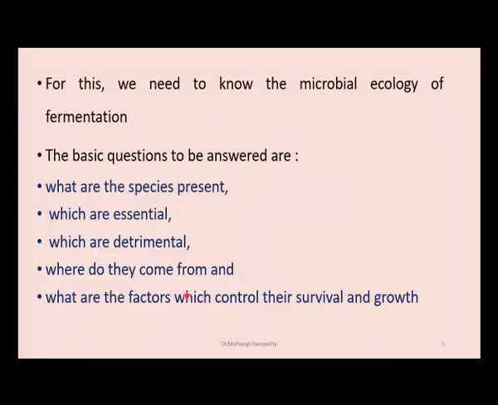And then finally, what are the factors which control the survival of these microorganisms and their growth? When we do the processing, for example, high temperature, or we add so many substances which can change the pH, how do all these preservation processing techniques affect the microbiota present in the food? Will they survive in these modified processing techniques? Will they exist? What sort of modification? Does it change their metabolism?